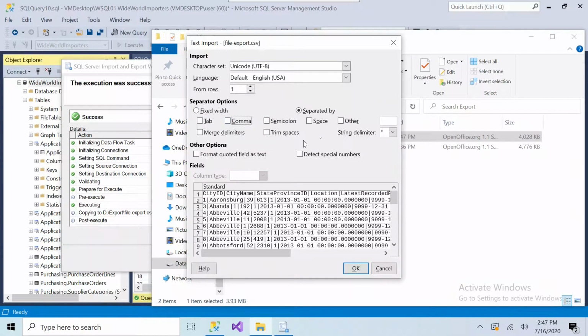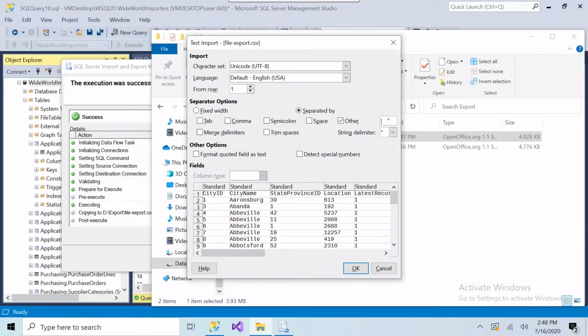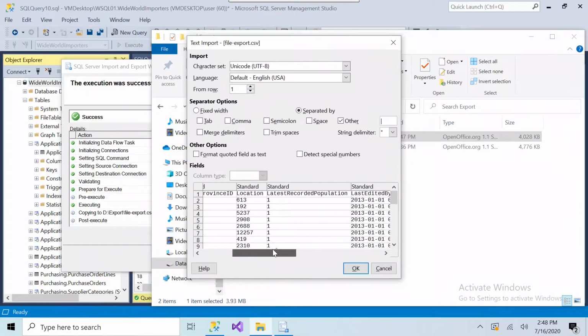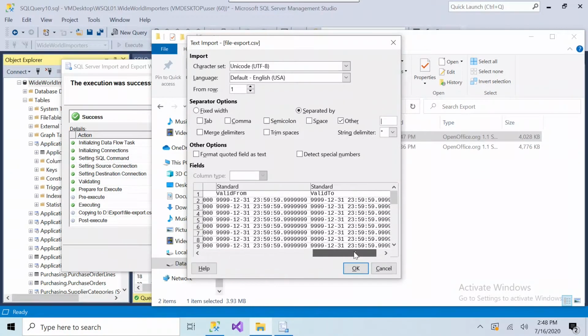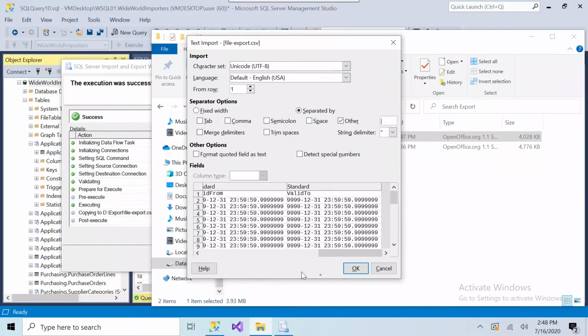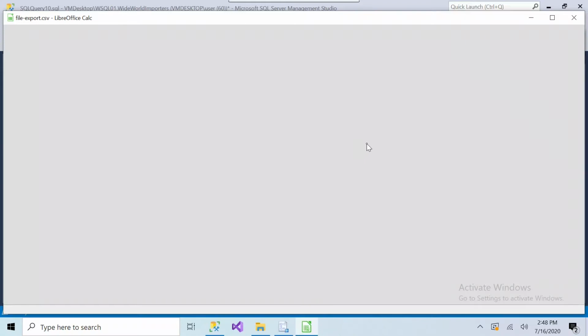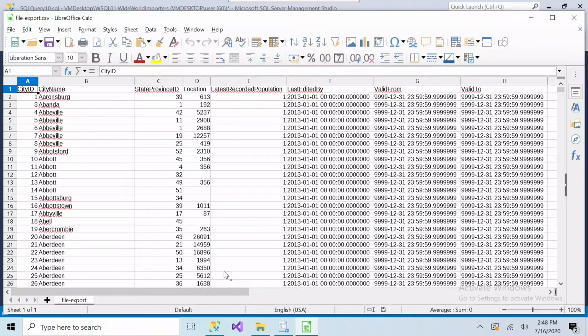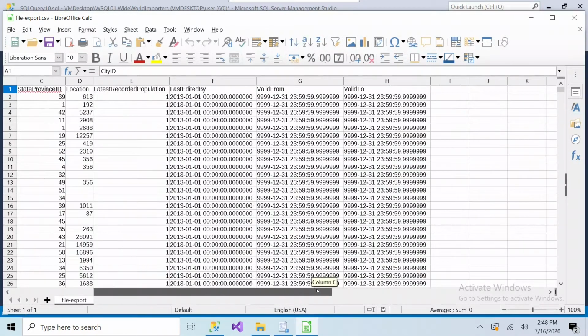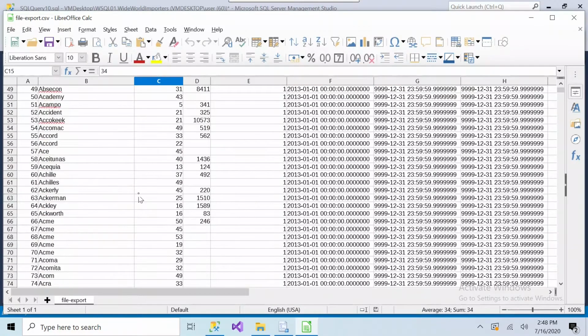So we uncheck comma, and in the other field, we're going to put the pipe character because that's what we used. And you can see it updates right away. You now see columns in the fields that we want to. So I'll click OK. And now we have our data exported to a CSV file.